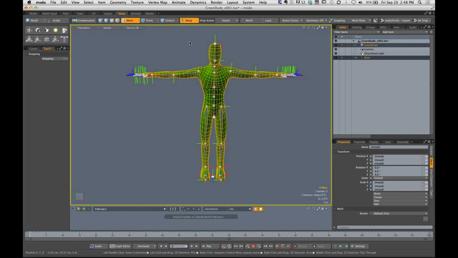So now that you know how to turn on setup mode, let's look at the differences on screen so that you're visually aware that you're in setup mode. Because from time to time, we want to enter into setup mode, but for like 90% of the time, we don't want to be in setup mode. What's happened to my OpenGL viewport here? I would say it's more yellowish, but maybe to Chevy's eyes it looks green. But there's an outline around our OpenGL viewport. My brain is telling me it looks kind of yellow.